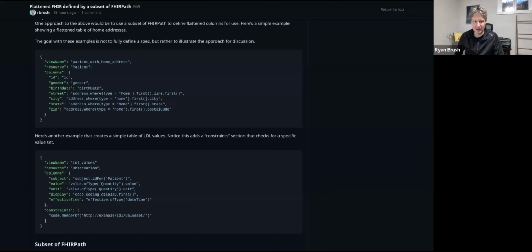We should add it to the GitHub discussion as well, but I think that's a good point. I think there's ways that we could do that. We might just have to expand. We'll have to look into the best way to do that. I can imagine a FHIR path sub expression that would create a table that's still FHIR path. But we'll have to figure out how to do that. But thanks for flagging that.